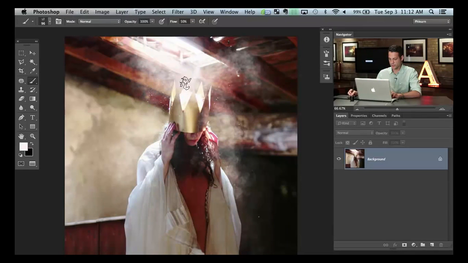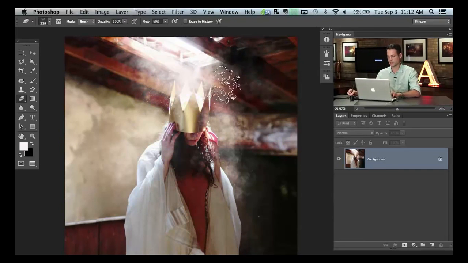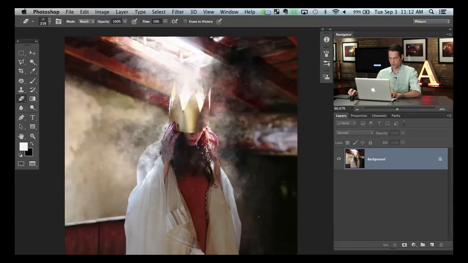There we go. Let's make it a little bit smaller up here. So this doesn't look real, right? So you grab your eraser tool, and with the same brush now, you just erase it away. It's still going to be a nice random pattern. You just erase it away till it does look real. All right, there we go.